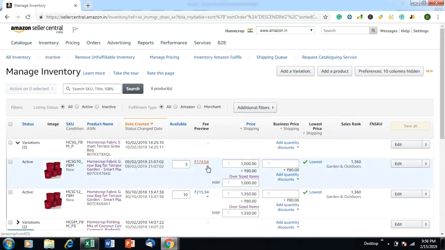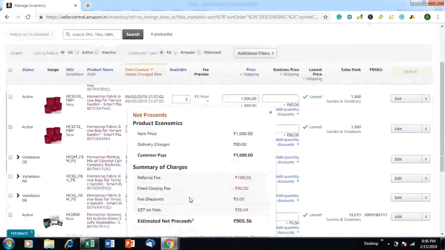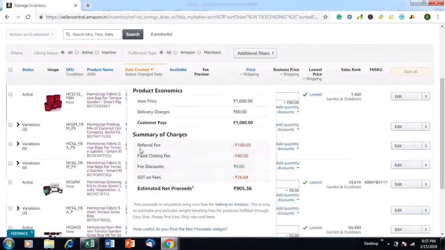So basically you can see how much you are paying in all of the Amazon fees. You can see that fee preview. Your item price is this much, and delivery charge is this much, so the customer pays this much. It shows referral fees, fixed closing fees, fee discounts and GST and all this.